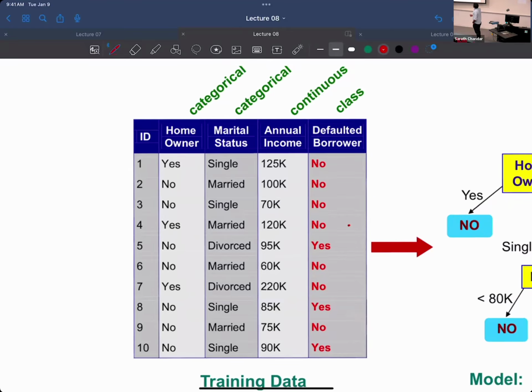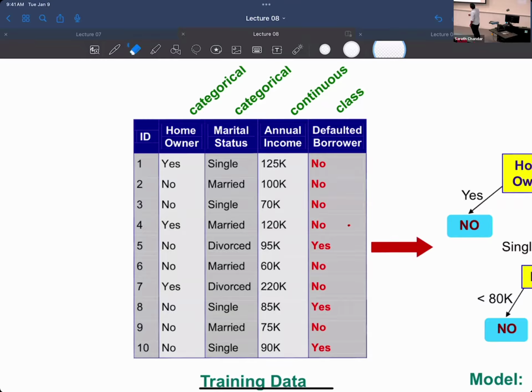This is a banking application where the bank wants to develop a machine learning algorithm to predict whether someone will default on their loan or not. Usually when you apply for a loan, there is a classification algorithm which decides whether you are a safe person or a risky person. If you are risky, you get rejected from the loan application. If you are considered safe, then a human will come in, look at your profile in more detail, and decide whether to give the loan, right? Almost all banks nowadays have an AI screening before it even goes to a banking manager.